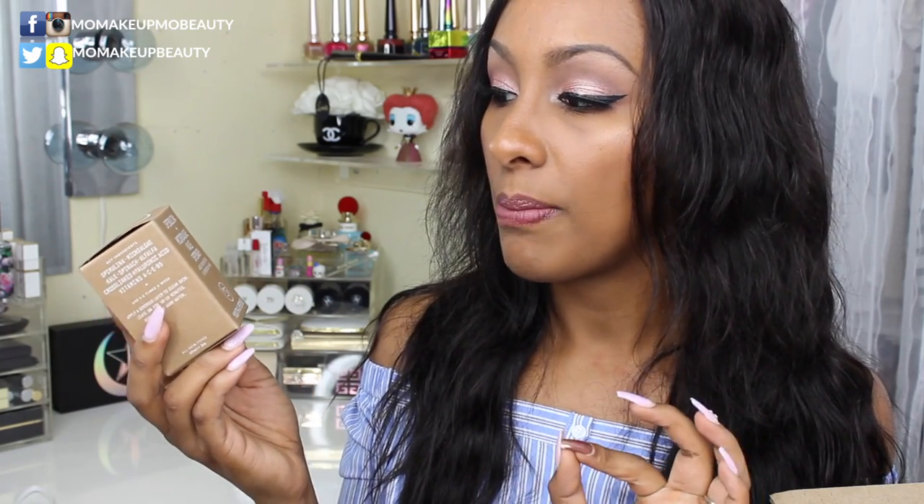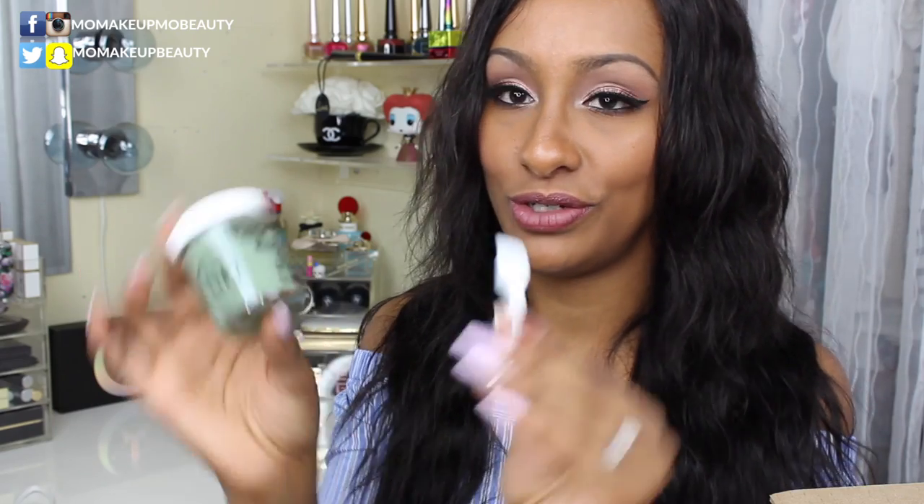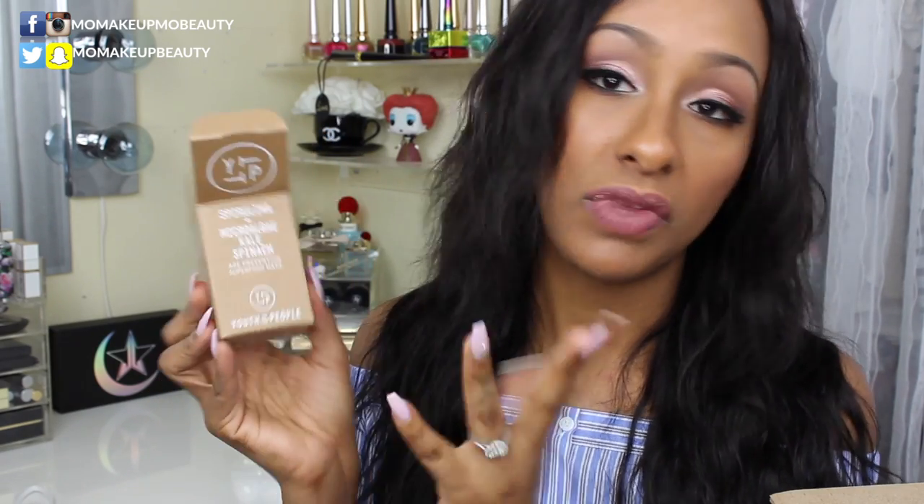Such pretty colors — I'm definitely going to do a video with this palette, so stay tuned. I've been trying out a lot of products from Youth to the People — their cleanser, serum, eye cream. I picked up this mask from them: the Spirulina Microalgae Kale Spinach Age Prevention Superfood Mask. I like that this company is very natural, vegan, made in the USA, and it's been working nicely for my skin.